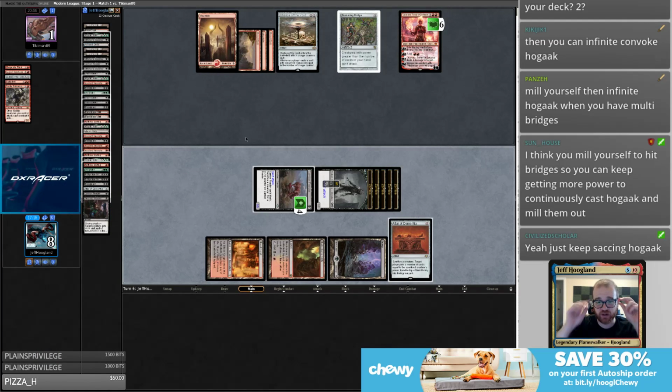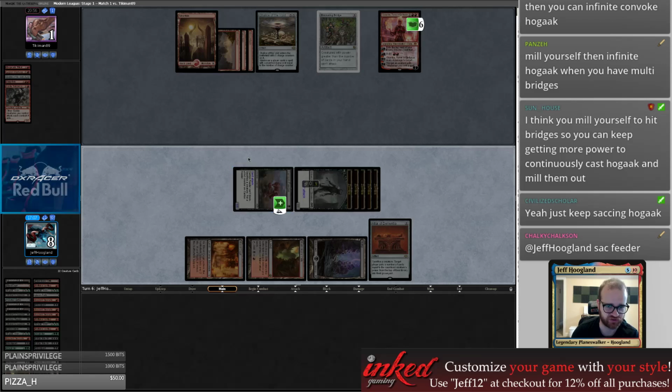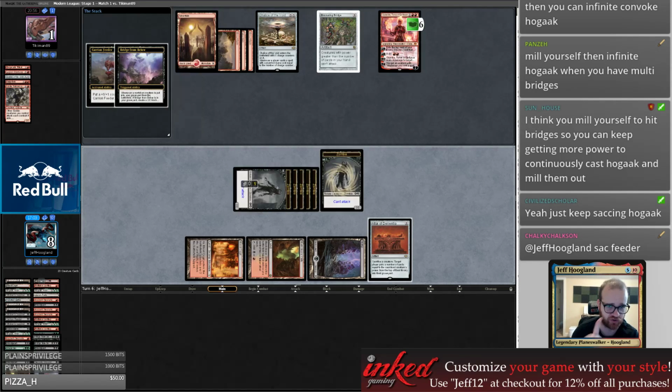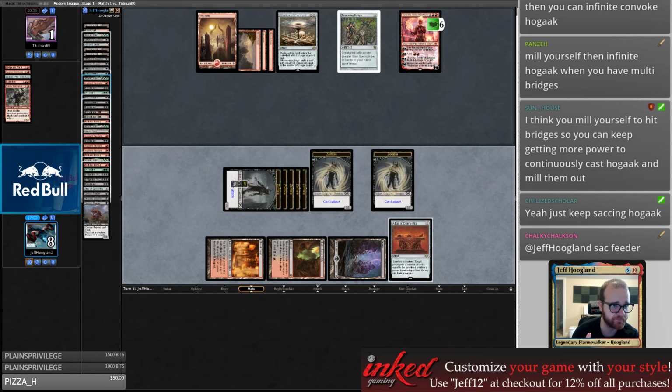Oh, no, I don't have any creatures. Oh, crap. I messed this up. I shouldn't have tapped all of these, right? Now I have to sack Feeder to itself. I did mess up here, though, because I had plenty of extra cards in my bin, but the fact that I hit 2 bridges pulls me out of it. So I messed this up, technically.